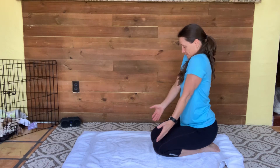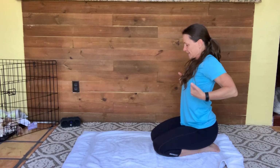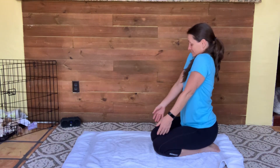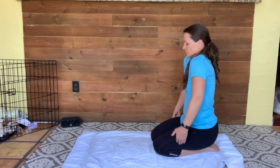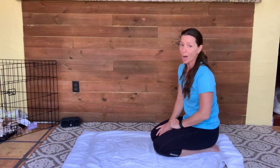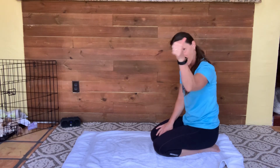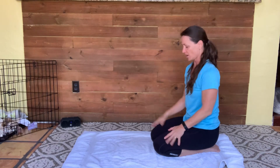Upper back, all the way belly down to our lower. Good. At any time, if you need a drink, please just put me on pause. Get a drink, and then you can press play again and pick right up where we leave off.